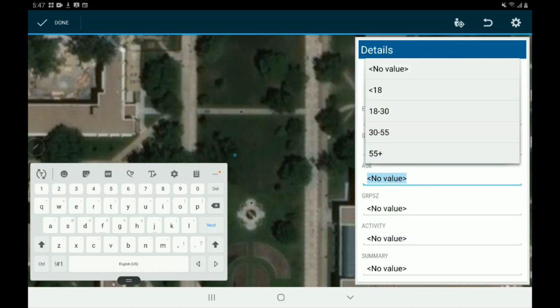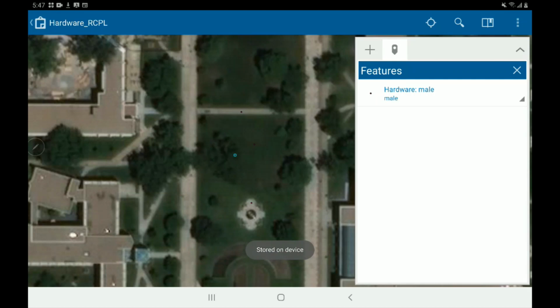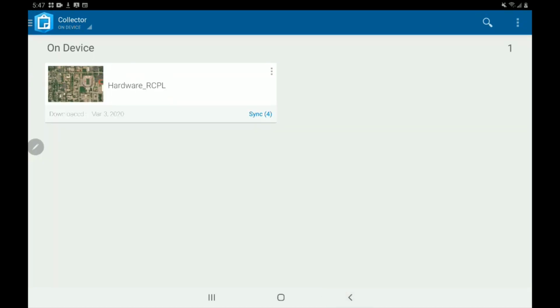Okay, what's important with this exercise is not necessarily the reliability of the data that you're collecting or that you follow some sort of strict protocol. It's just a way to test this hardware in an outdoor environment. So I'm not necessarily concerned with the quality of the data you're collecting. I just want you to use the collector app, go through the process of collecting the data, and really use that process to evaluate the hardware in outdoor conditions.